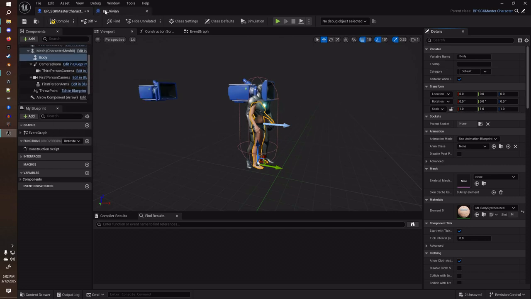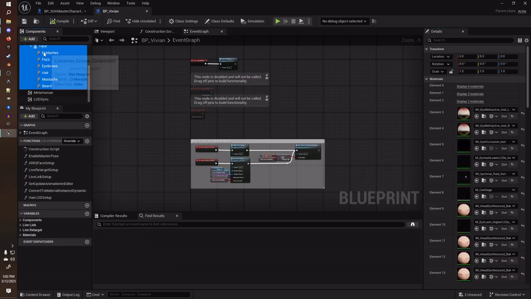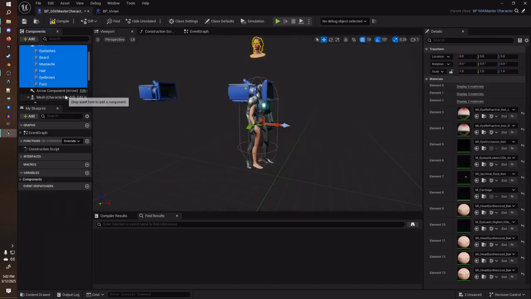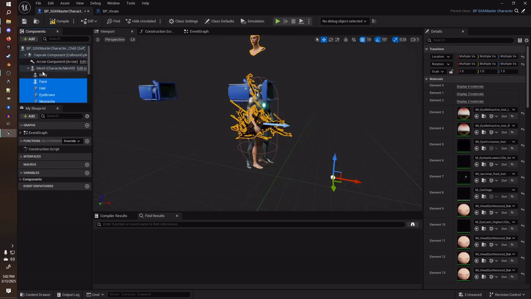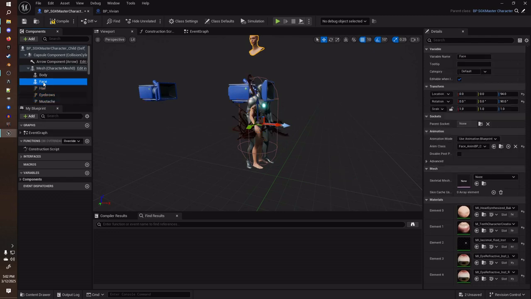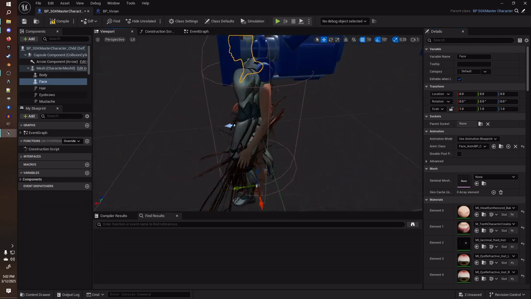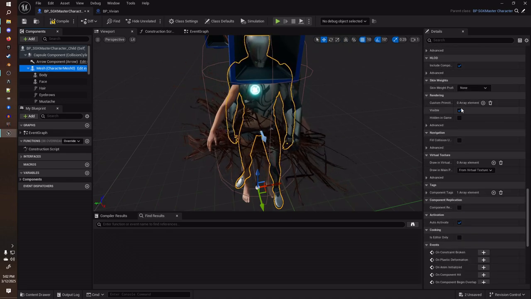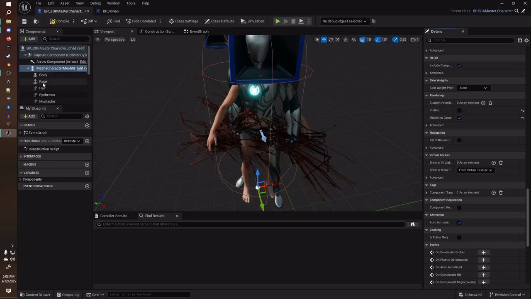And then we want to also get the head and all of the stuff that goes with it. Again, we want to make sure that it's on our main mesh here. That doesn't look like it's lined up. Let's see. We're going to want to do this anyway. We want to set that to not visible and hidden in game.